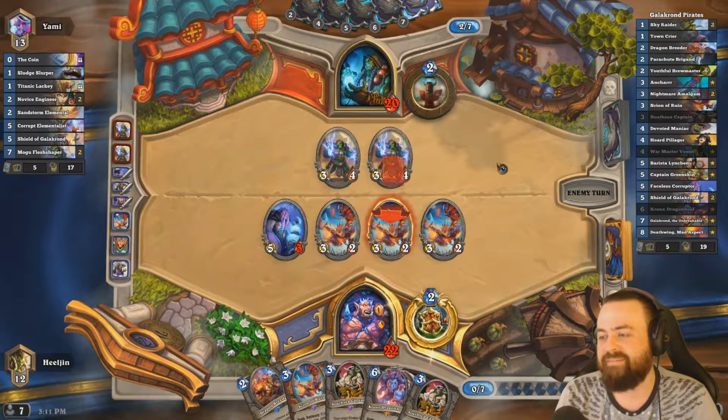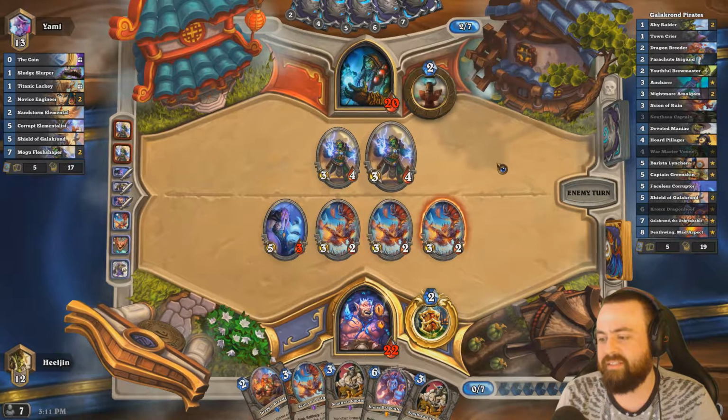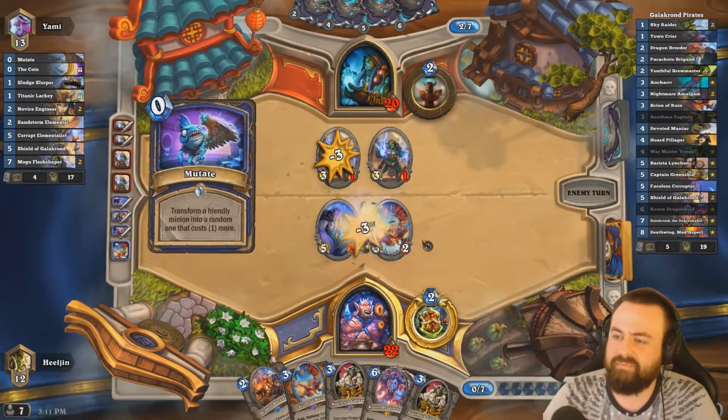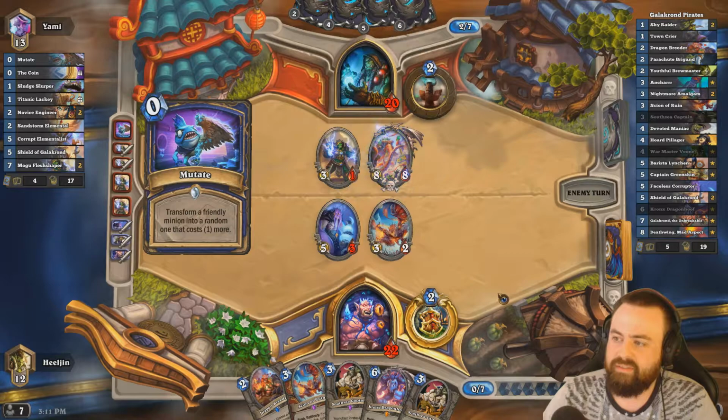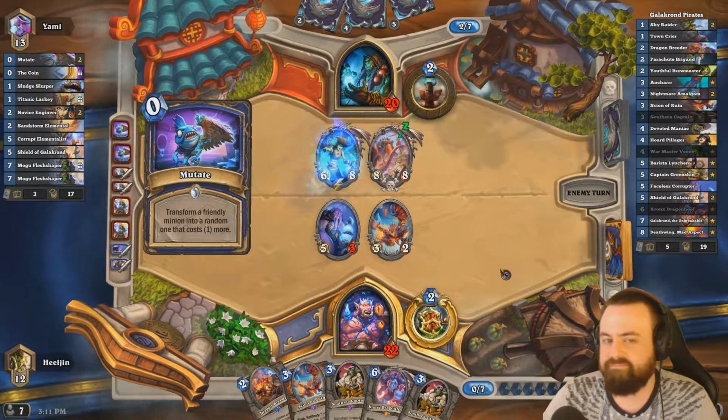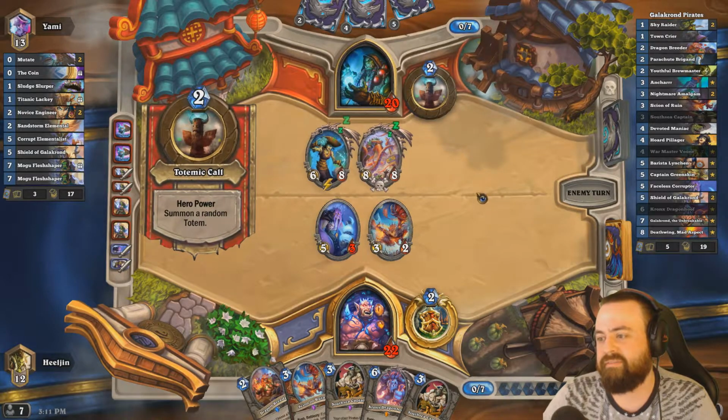Uh-oh. Maybe I was wrong to play like that. My other play was just to throw a Captain down though, and the Captain still kind of dies the same. You got 2 mutates? That's cool. And we're dead. So silly, dude.